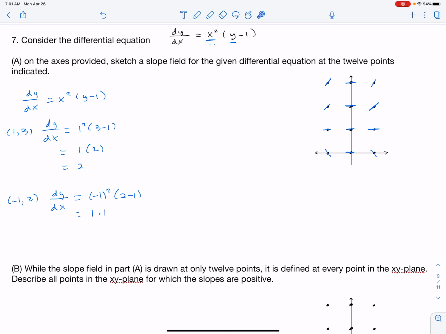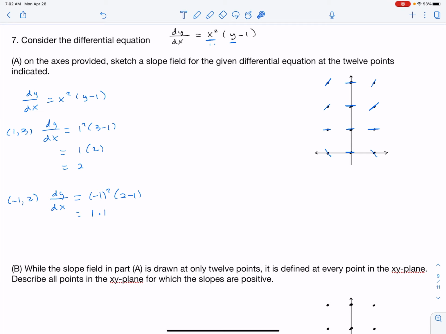What they're going to be looking for as they grade this, and again, I can't tell you exactly, is probably these things right here: do these all have a slope of 0, on the y-axis and on the line y equals 1? Are these all slopes of 0? And then generally, maybe they'll say, hey, these values, are they positive? These values, are they negative? That's as detailed as they're going to get into that problem. Anyway, that is a slope field.